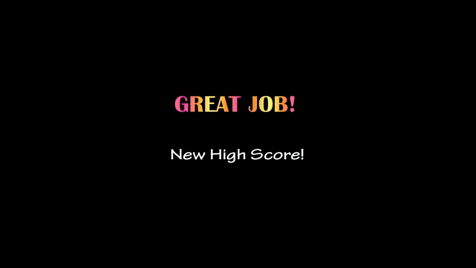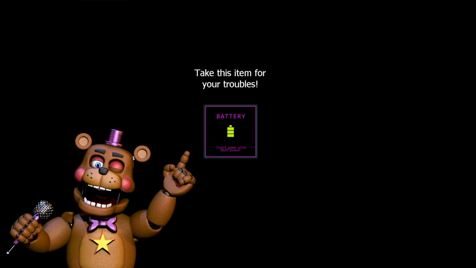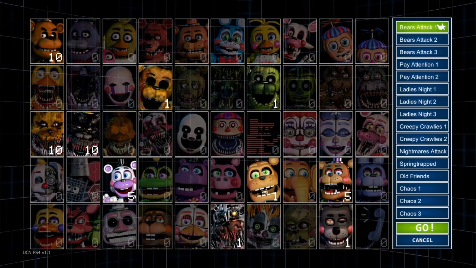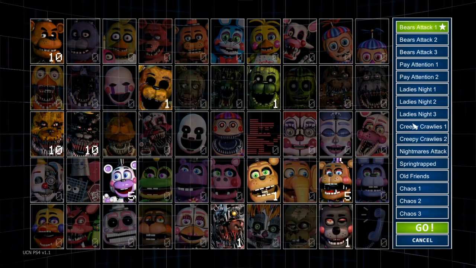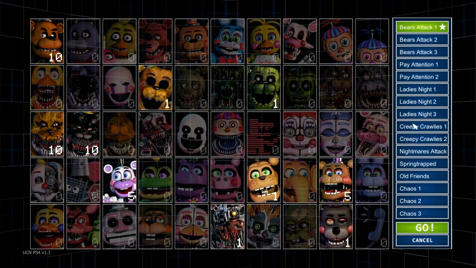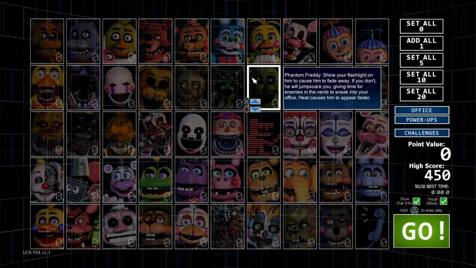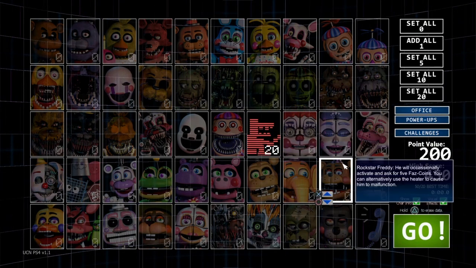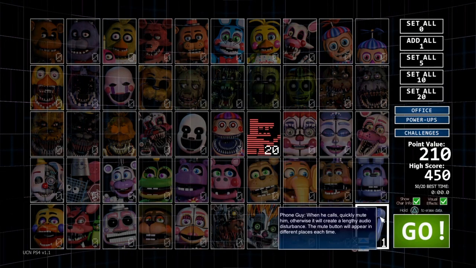Holy crap. I will take that. Battery start game with 202% power. Look at that. Bear attack is completed. They have a star now right next to bear attack. I finally won in a video. Holy crap, we couldn't win last game, so we won now in this video. Okay. I'll take that. Now I think we're just gonna do Old Man Consequences.